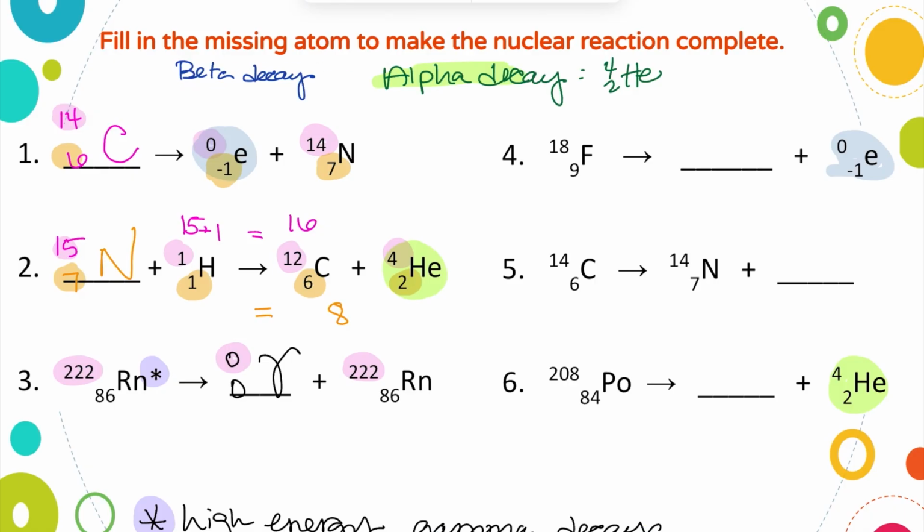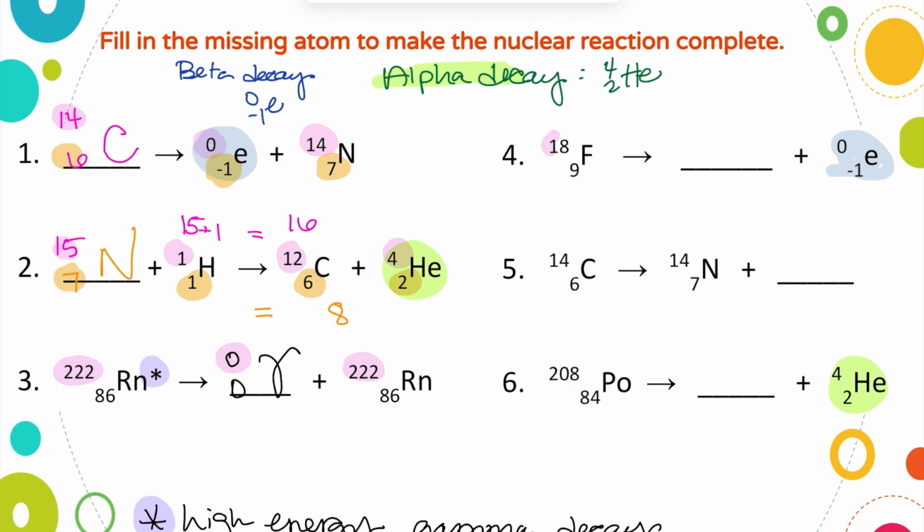So those are our 3 types. We have beta decay, alpha decay, and gamma decay. Alpha decay, that is the lowest of the energy. Higher energy would be beta decay, where an electron is being released, 0, -1 e. And then the highest energy is gamma decay. If you want, go ahead and give these a try. Otherwise, follow along with me.